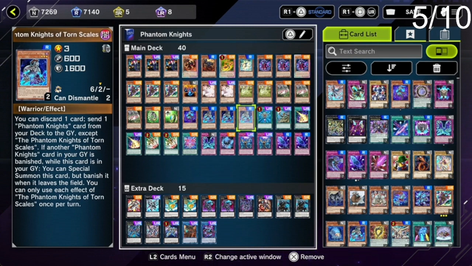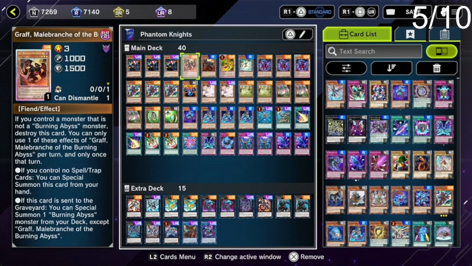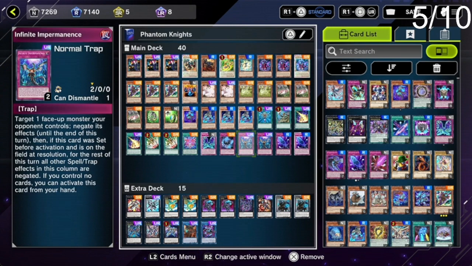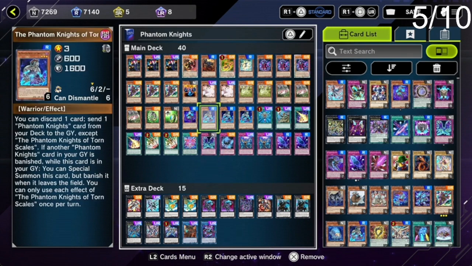I know PK Fire is pretty popular, which is basically just a bigger Burning Abyss engine. I know there's people that use Adventure PK, that's a really popular one. And the more toxic versions like Scythe. But me personally, I find the deck more fun when you're just using it pure.